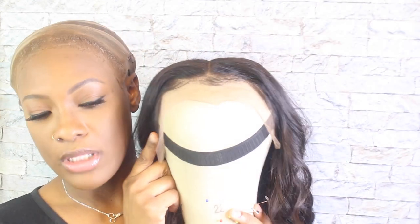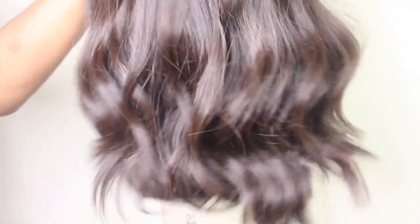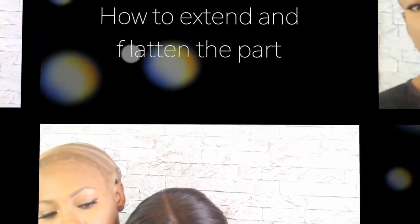I did go ahead and just do the hairline because I'm going to be wearing this glueless. So I always go ahead and do my hairline, like pluck it and do my baby hairs and everything prior to me cutting the lace, so that I know exactly where everything is going to lay. And I can just cut the lace off as I go. I did not bleach no knots on this, nor have I even washed this, okay? And I normally always wash my wigs, but this time I didn't do that. I did extend the part a little bit. I made it a lot longer because I wanted to look natural. So I did bring the part back a little further.